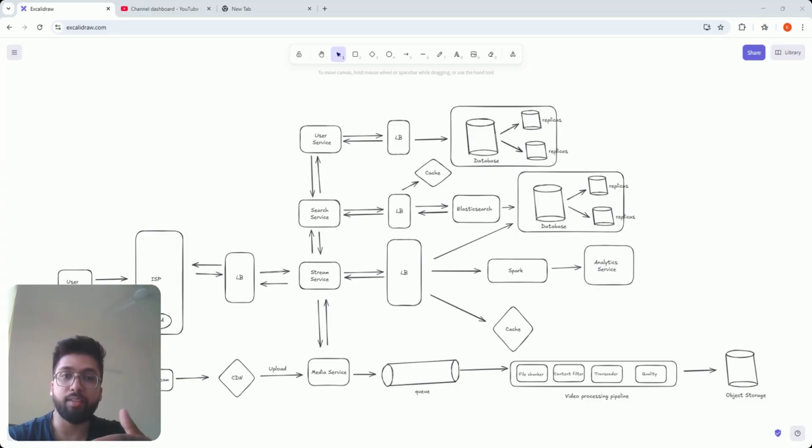So let's discuss each one by one. File chunker, let's discuss how this works. This is the file chunker. This is the first step of our processing pipeline. File chunking is the process of splitting a file into smaller pieces called chunks. It can help us to eliminate duplicate copies of repeating data on storage, and reduces the amount of data sent over the network by only selecting changed chunks.